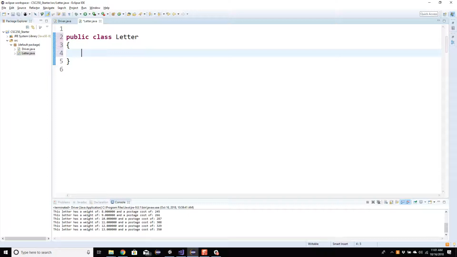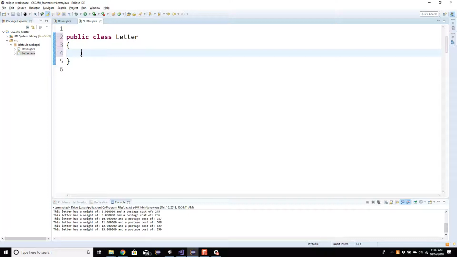All right. Now, realistically, a letter has a weight associated with it only, correct? And then it might have a postage cost if we go to mail it. If you're at home and you just have a letter sitting there, there's no postage cost associated with it. Not until you actually add postage to it. And sometimes you just guess, right? You just say, oh, this doesn't weigh too much, and you throw one stamp on it. Or if you're my wife, you think something weighs 50 pounds, you just put your whole roll of stamps on it when you only needed 3. More than one time. More than one time.